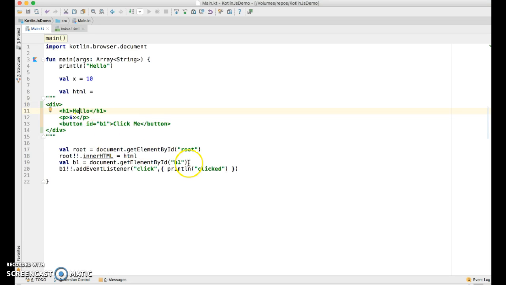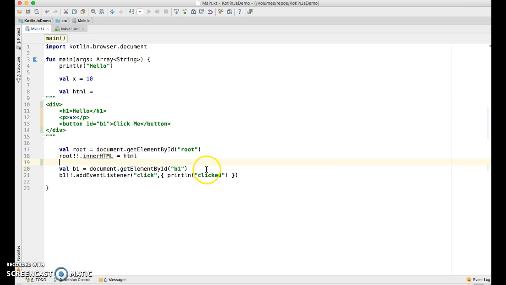Finally, we attach that string of HTML to the document by saying root inner HTML and assigning it to the string we just built. We attached an event handler by using this code down here. First, we actually got a handle to B1. So B1, you'll notice, is a string, and it corresponds to the string over here in our HTML. So the more strings you have to represent program items, the less chance Kotlin has to help you find your errors. So we'll address this as we progress through our exercises.